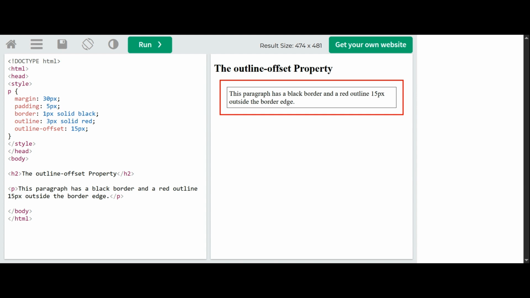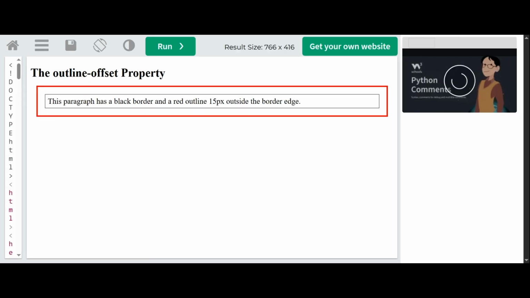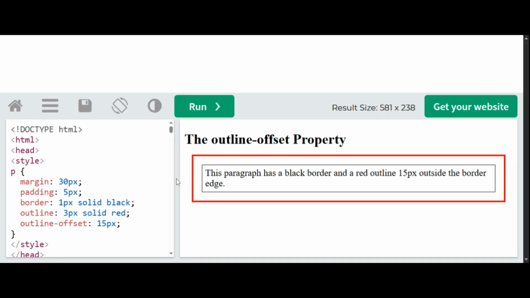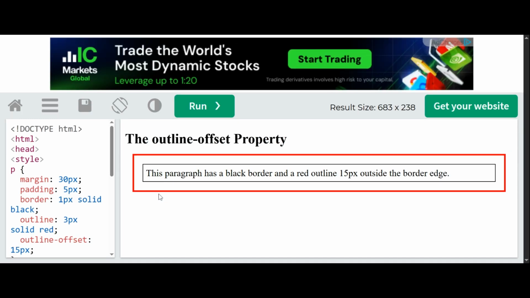See over here, we got outline offset, and you can see the transparent space that we got in between the border and the outline. And you can see in the code as well that the border is 1 pixel solid black, and the outline is solid red, which is 3 pixels, and it's leaving a space between the border.